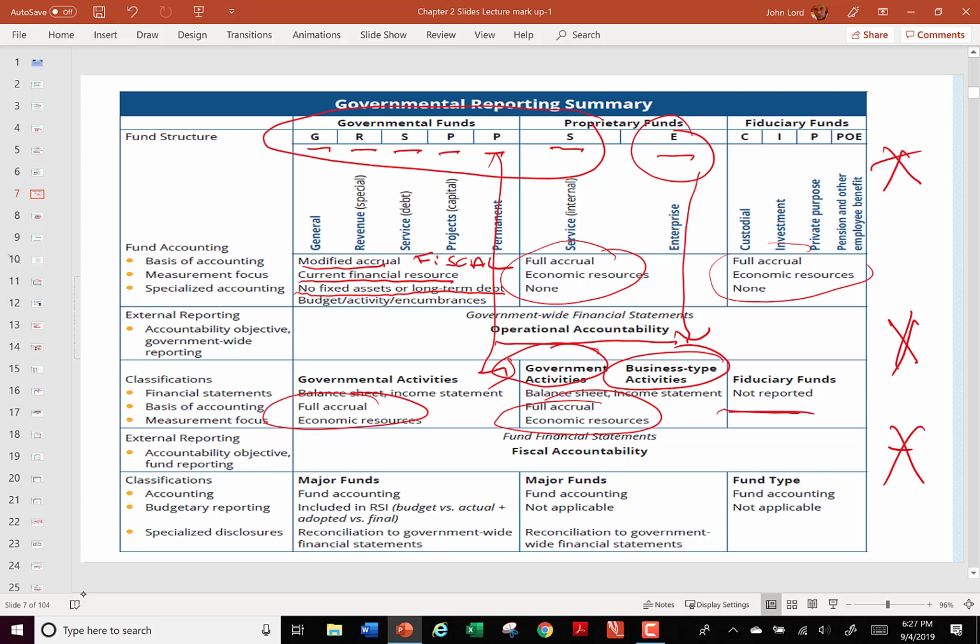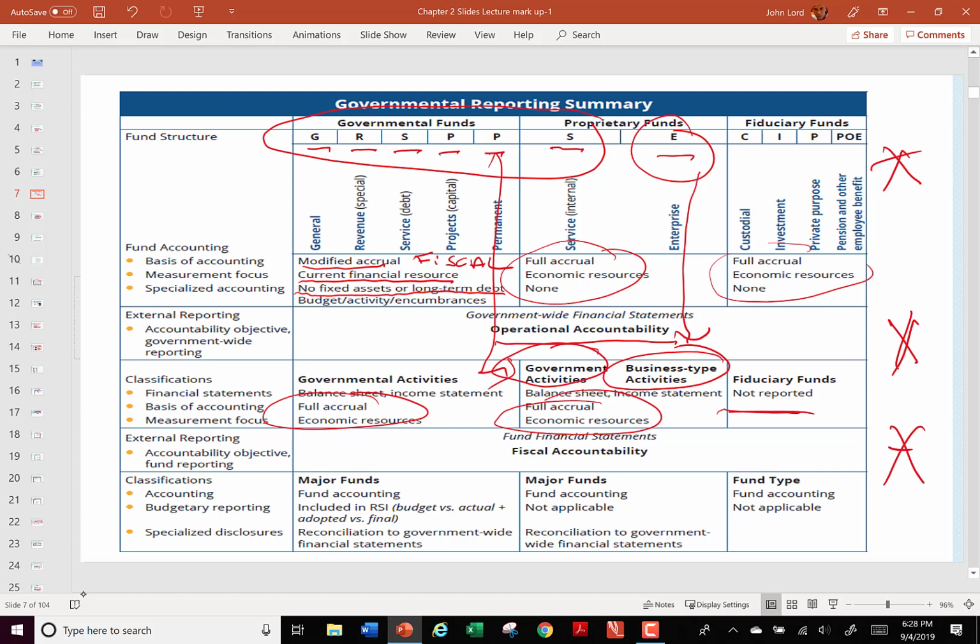Let's say an entity is authorized funds. They haven't spent it, but they've authorized the funds. How do they report that at the end of the period? I'm sorry, you need to repeat that question. I'm not following you. You discussed that if you spend something, you debit expense, credit cash, in the modified accrual.